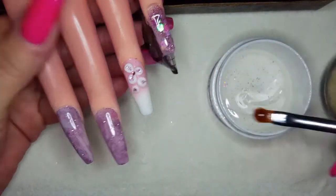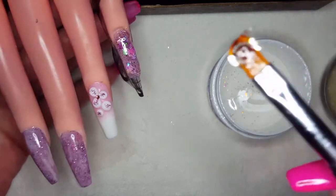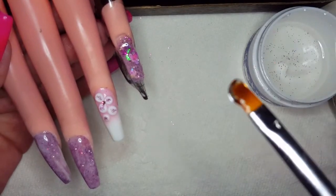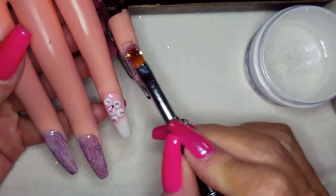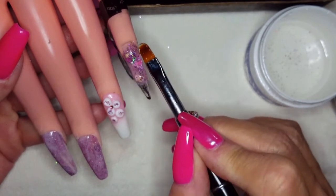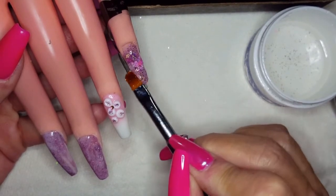And now I'm going to get a little bit of a bigger bead. Just use the side here to kind of break that off. I kind of like to let my gel settle into a ball real quick before I put it on. And I play with it up here a little, just to sort of start to loosen it off the brush, and then travel it all the way down. I think we will probably need a little bit more.